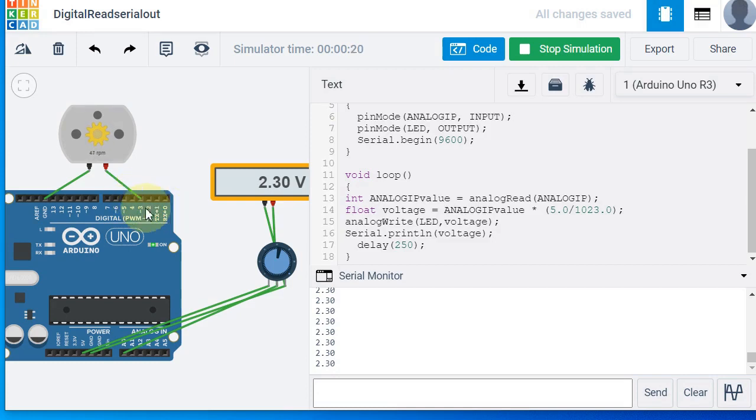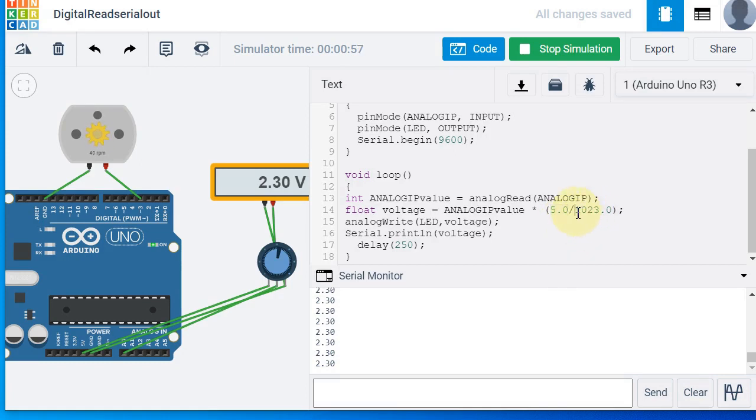So it is always better to scale down your values, or it is always better to check the minimum and maximum analog value you are getting on the analog pin or from the sensor. If you are very clear about the actual values you are getting on the port, then you can easily use this multiplication factor. Sometimes you need to scale down for 0 to 10 volts. At that time you just replace this 5 with 10, and obviously we will get the corresponding value.